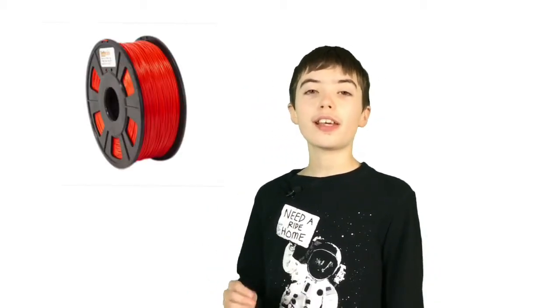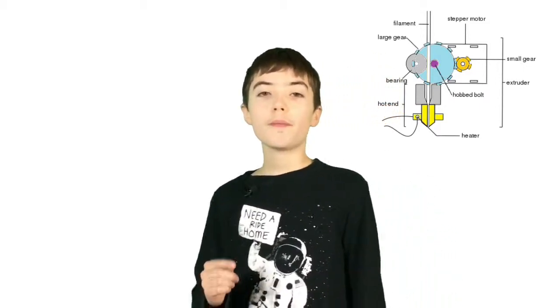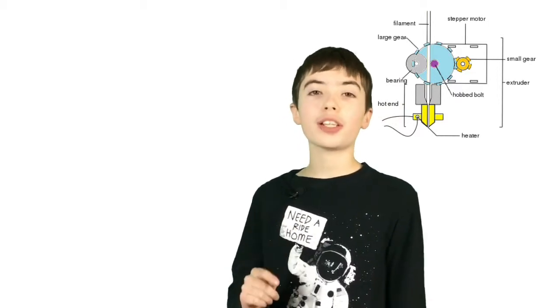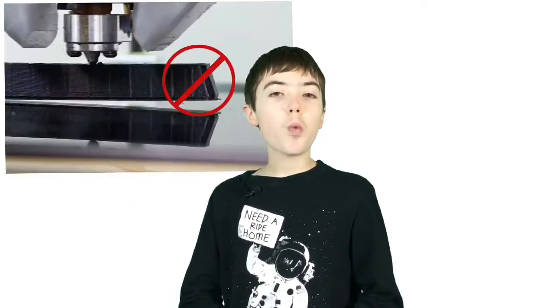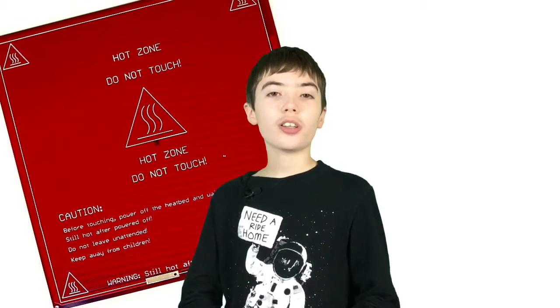So if you didn't know what filament is, it's basically the material that a 3D printer will take in, extrude out of a nozzle, and then where it will harden into an object that will be the object you're 3D printing. There are two types of main filament that people use, PLA and ABS. PLA is environmentally friendly, it warps less, and it doesn't need a heated bed such as other materials.